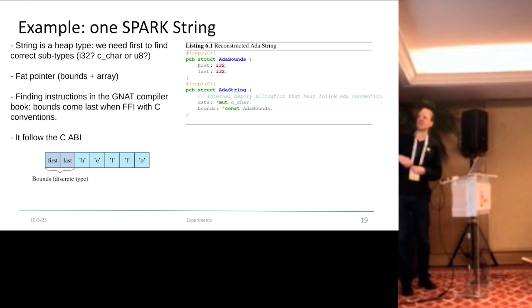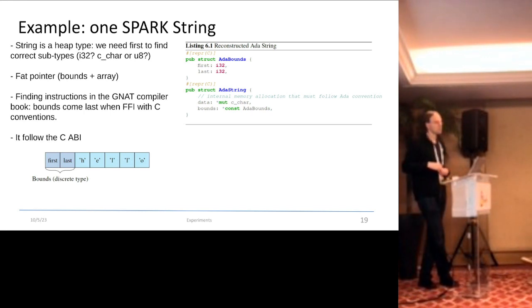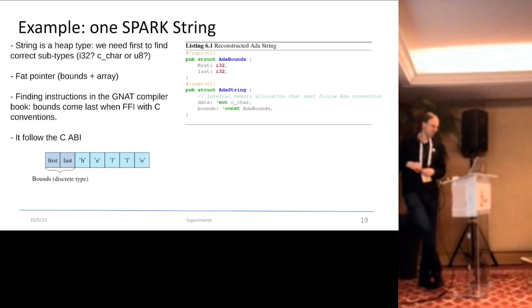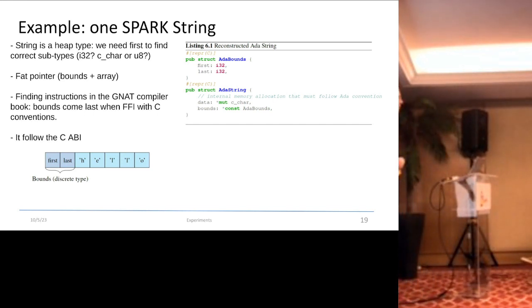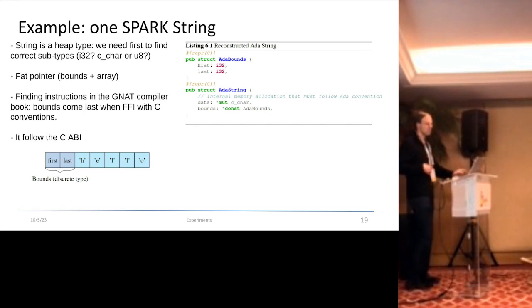So here we can see a simple example just to show how a string looks like. So again, the string has bounds, which it doesn't have in C. In C, it's up to you to know where the string is and how many characters it has. But here, we have two integers to denote the bounds. And then we have the data itself, which is an array of characters, a buffer of characters. So that is the same.